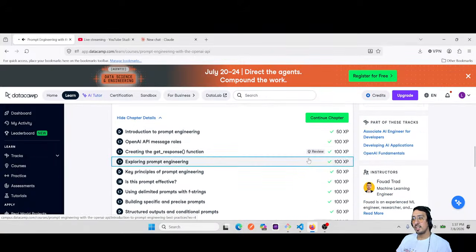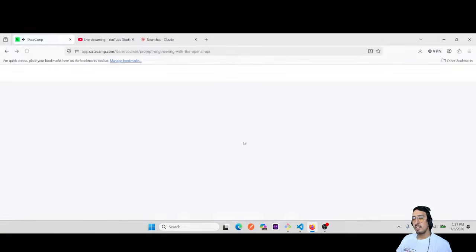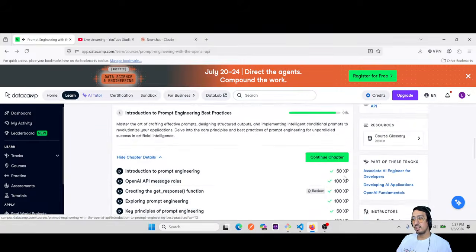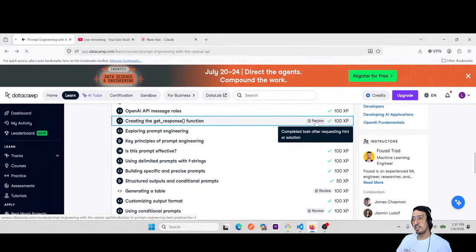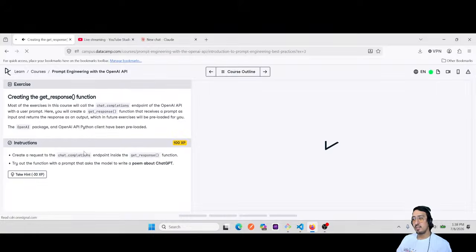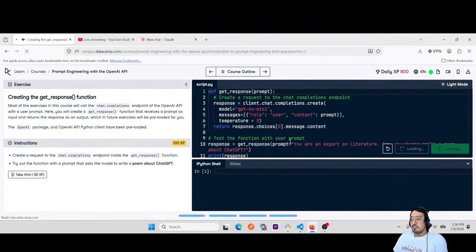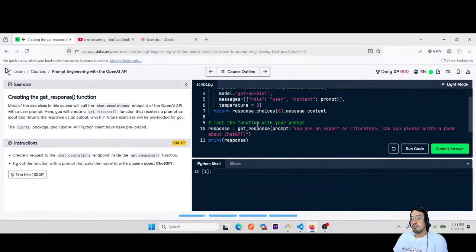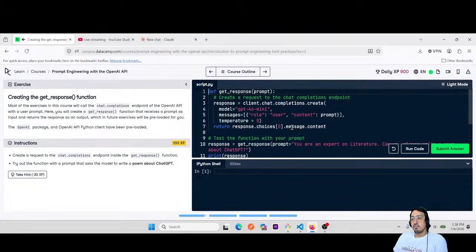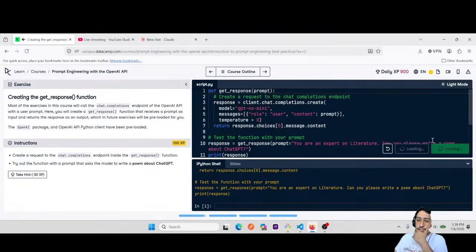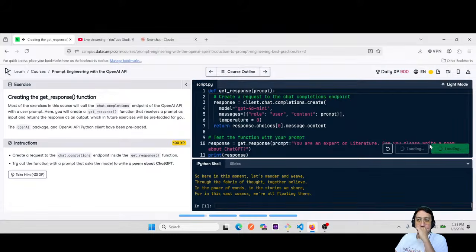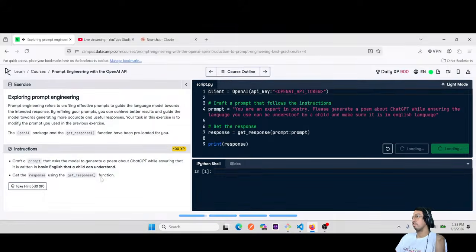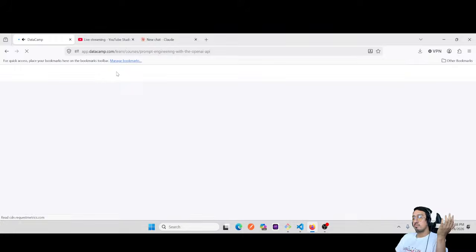So I am assuming that this one that says review, I need to, because sometimes it wasn't loading my... okay.